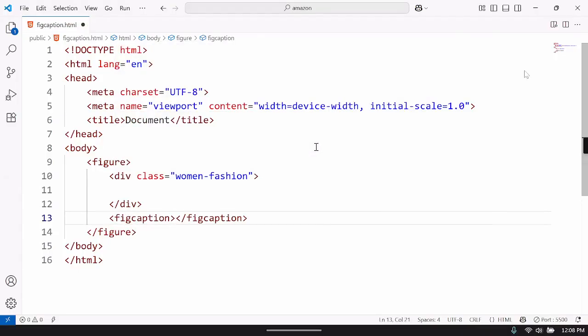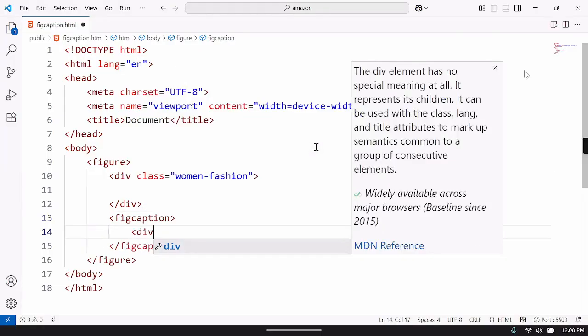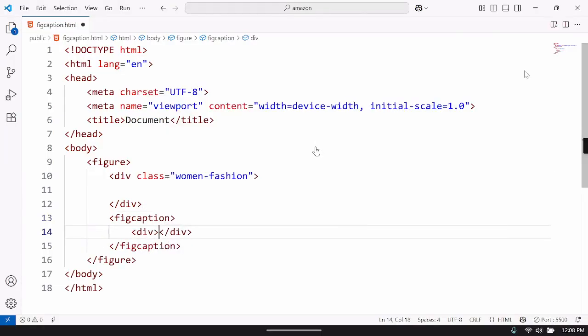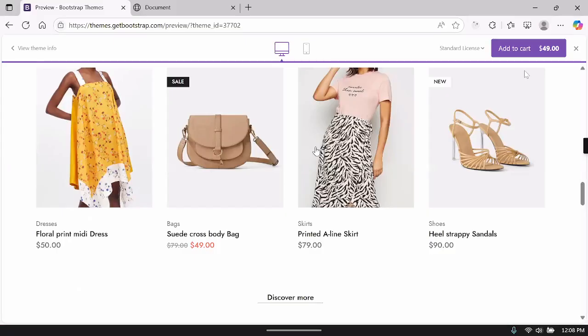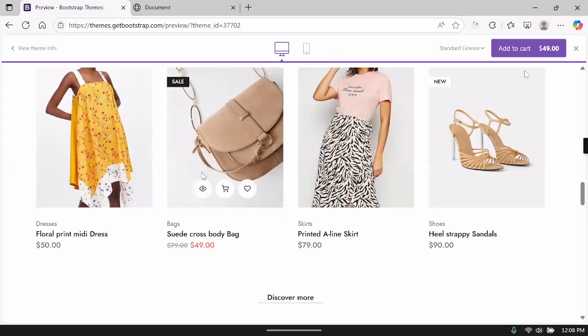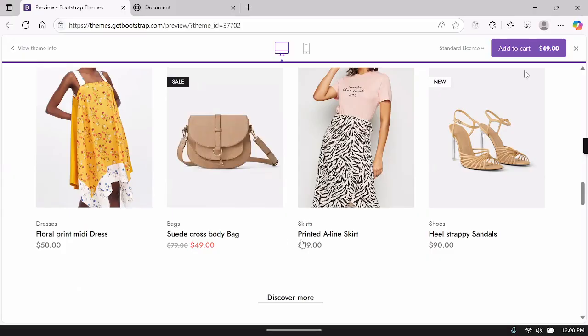In the figcaption, I will keep one div. Suppose dresses. I'm just giving a figcaption, dresses. And after that, another div. I'm giving something like some floral print.